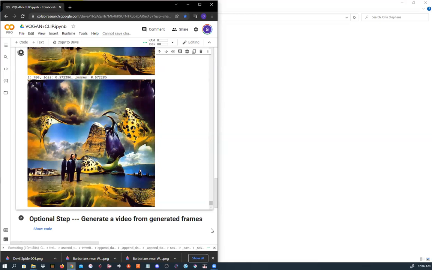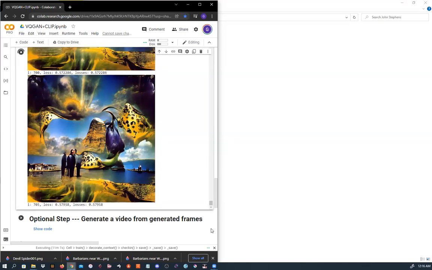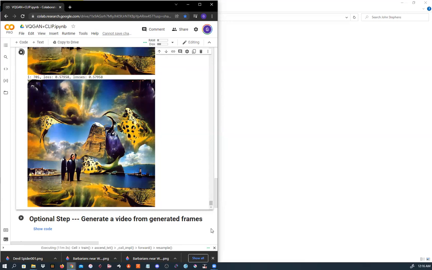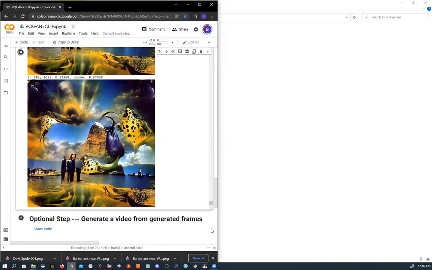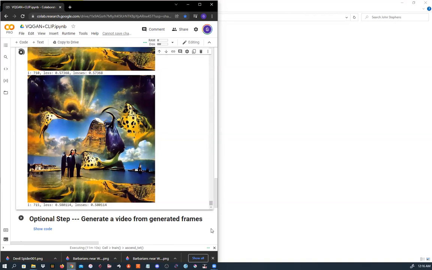Oh, it is a snail. What's he eating though, Ange? Because is he eating it or is he spitting it up? Or is he carrying it? No, he looks like he's chowing it.